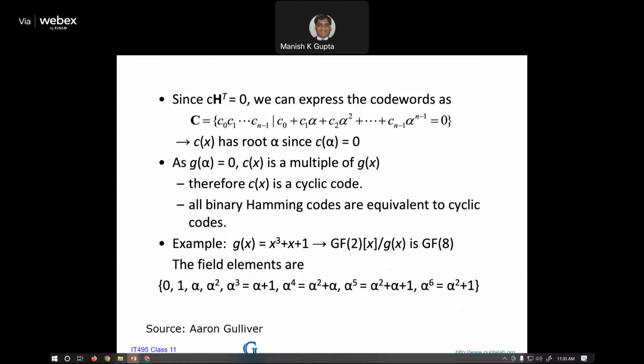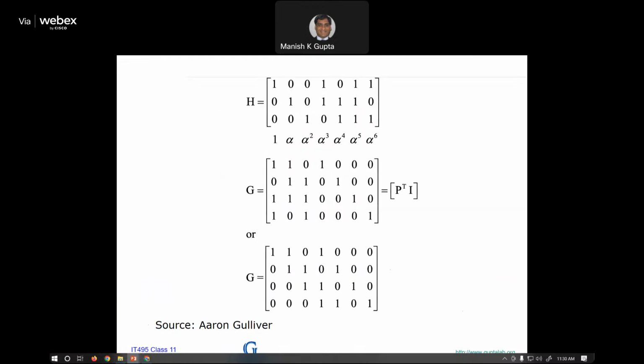Now what I am going to do, the 0 column we are deleting. So we get the parity check matrix H for the Hamming code. I'm just taking a small value of m, right? Now you can find the generator matrix also from that, because you know that from the parity check matrix you can find the generator matrix, and from the generator matrix you can find the parity check matrix. That is okay.